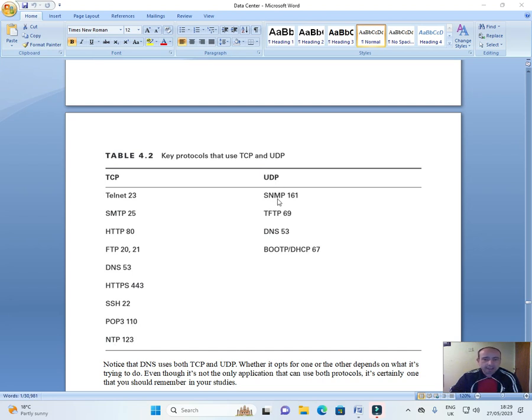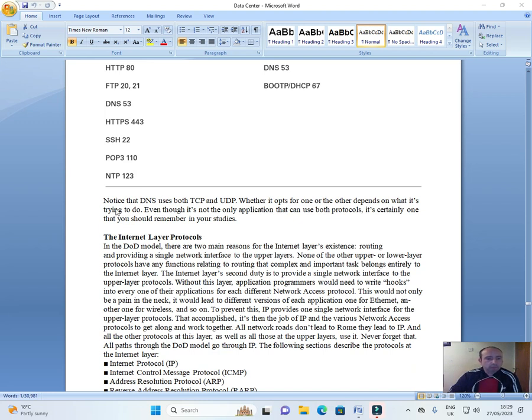UDP: SNMP 161, TFTP 69, DNS 53, BOOTP DHCP 67. Notice that DNS uses both TCP and UDP; whether it opts for one or the other depends on what it's trying to do. Even though it's not the only option that can use both protocols, it's certainly one that you should remember in your studies.